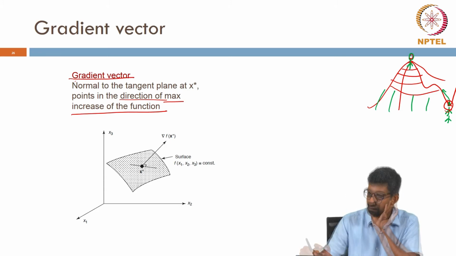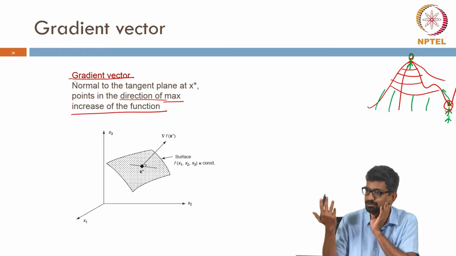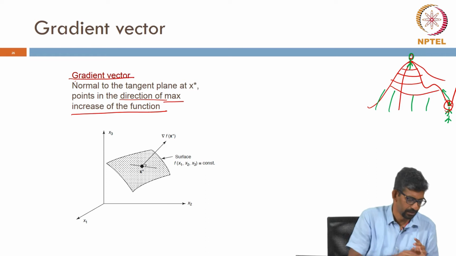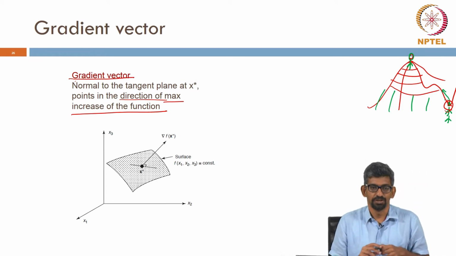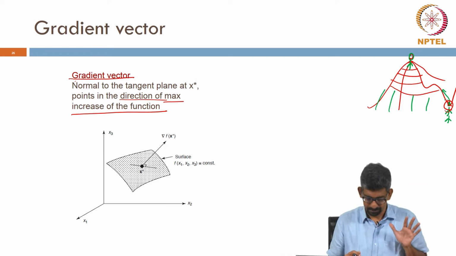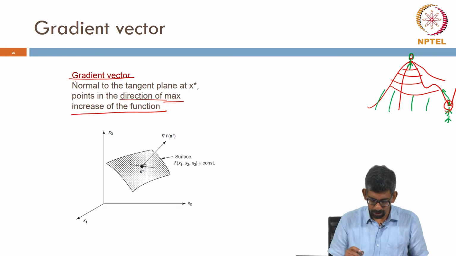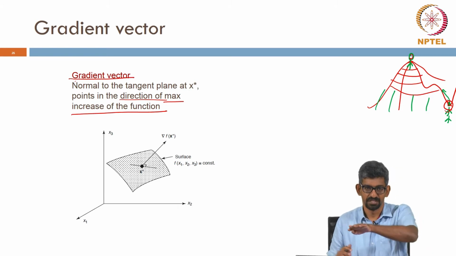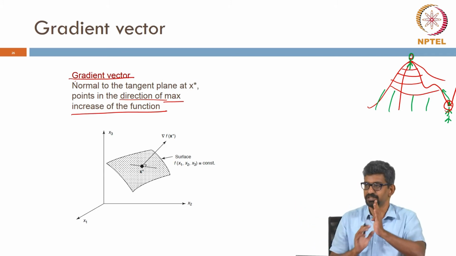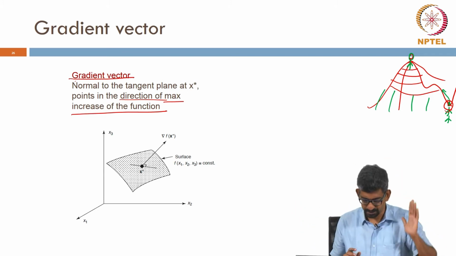Imagine that you are here, you are at the top here. Okay. So, then you want to go to the valley. Okay. So, it will say that the function is increasing in this direction. So, you will take the opposite direction because it is supposed to decrease that side, it is very simple. Okay. So, hence you need to have an understanding about a gradient vector. Okay. And you know all this, right, it is normal to the tangent plane. So, if I have a surface, there is a tangent, it is normal to the tangent plane, that is one thing.